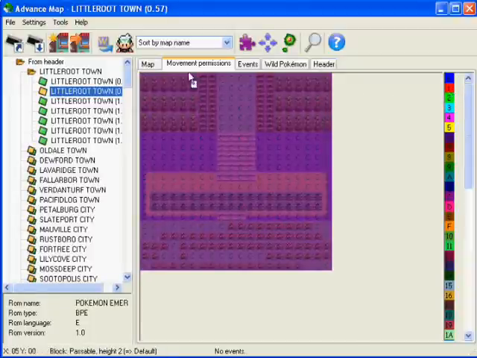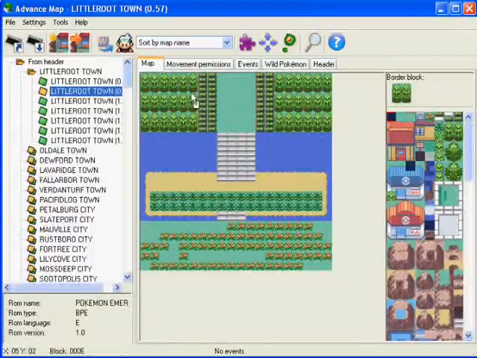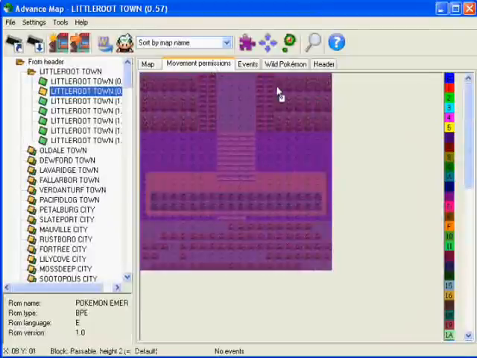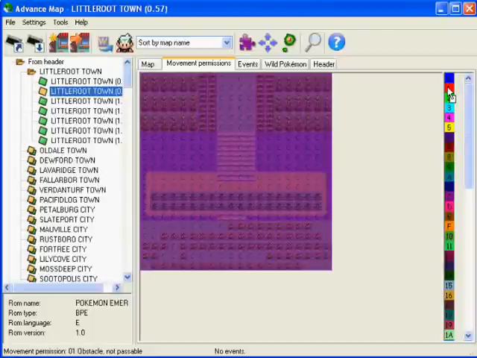Let's first click on the basic number 1. As you can see in my map, I have trees in the game, and this one here cannot be passed. So click on movement permissions, and then click on number 1. Number 1 basically sets the object to prevent the player from passing, which means whenever the player walks here, you cannot go past it.